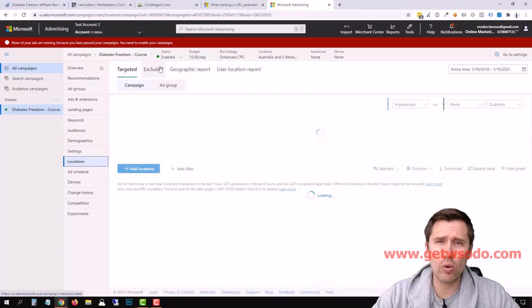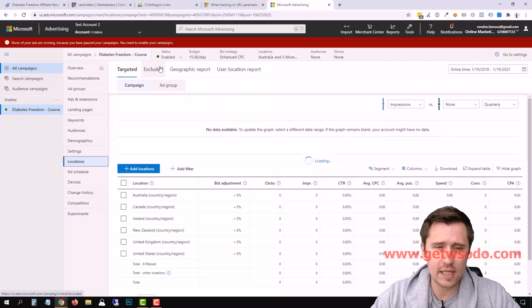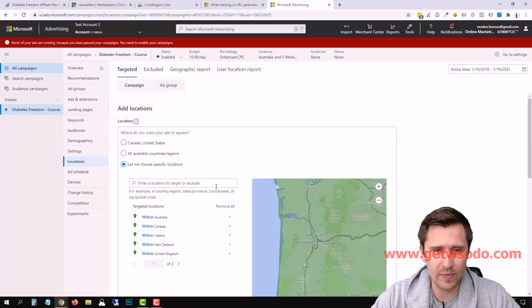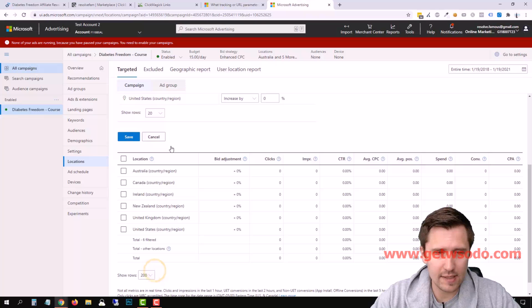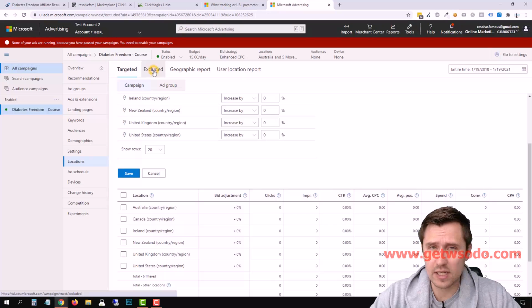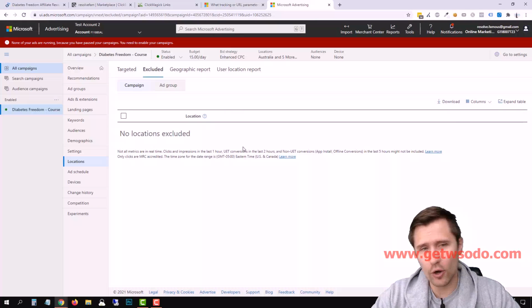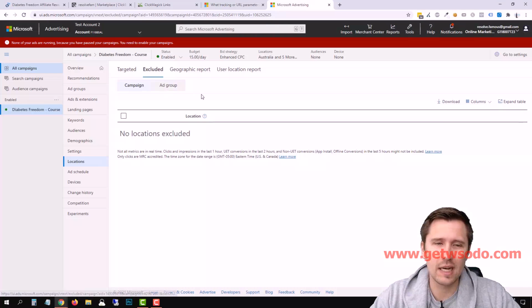Settings, locations, here's where you set your location targeting. You're saying, oh no, I forgot to add United States. Well, boom, here, click on add location, add United States. Okay, very easy. Click on add location, select your location. I'm going to click cancel. Yeah, that's pretty much it. You can exclude locations, so if you are targeting United States and you want to exclude Florida, no offense, Florida, just an example, you would exclude it here. So you would select the campaign.